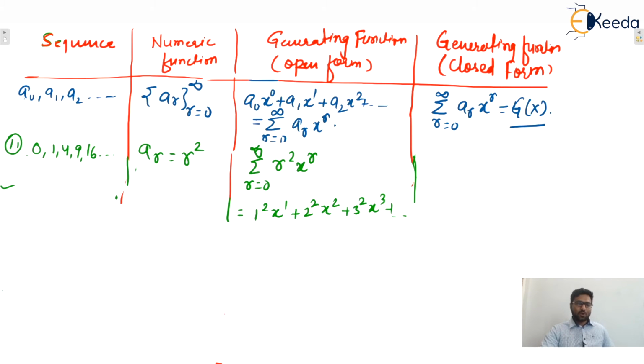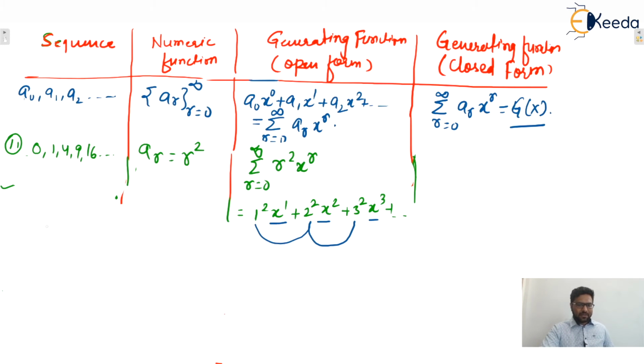Remember, this is not an AGP series. Here the GP series is there but no AP series. 1 square, 2 square, 3 square is neither AP nor GP. So this is not an AGP series, and we cannot apply the AGP method directly. But remember, in this particular series, if we apply the method of AGP two times, then we will get the solution. Isn't it? So just try it.